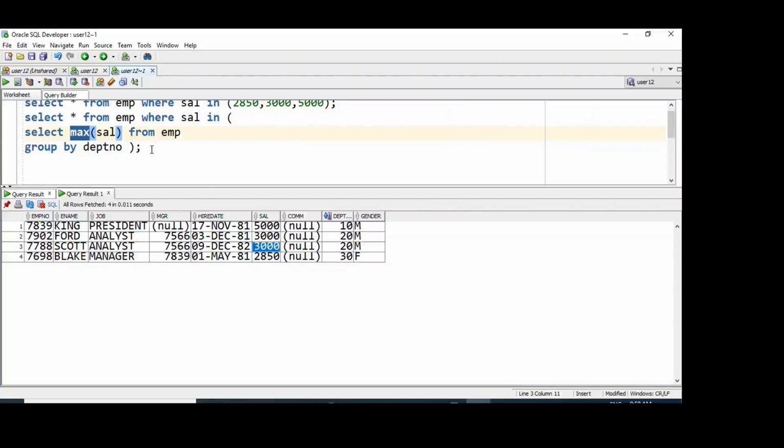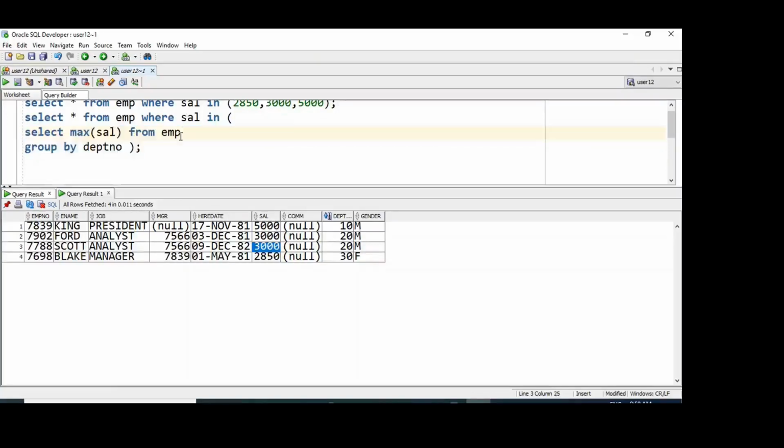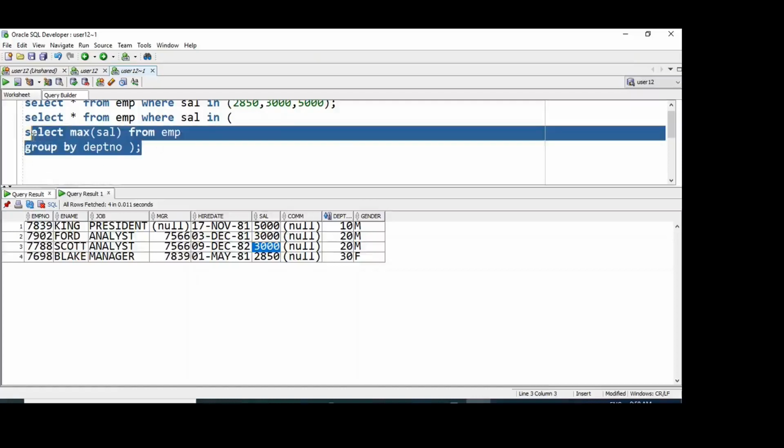So how can we simplify this work? We are going to see that tomorrow, and we're done with functions. Important things are done, and we'll see the other things tomorrow. To simplify our work, Oracle has introduced the analytical functions.